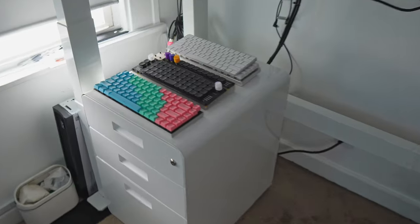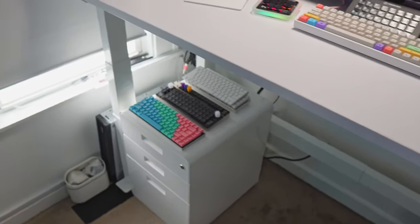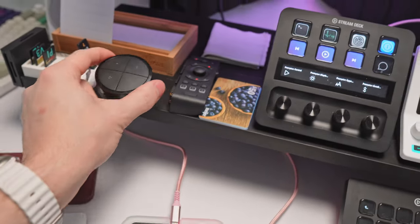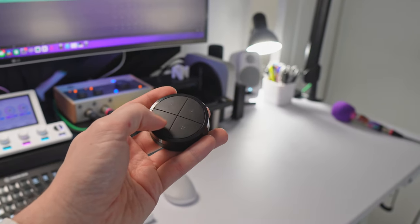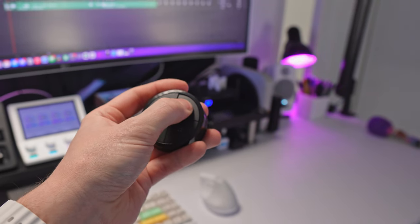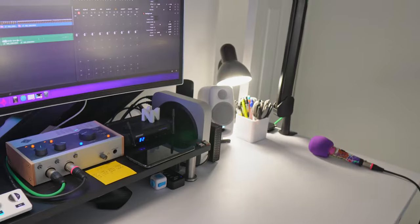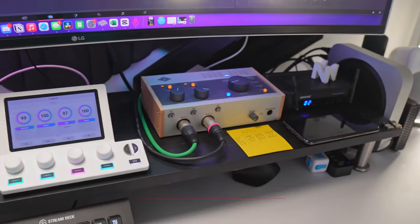There are some keyboards on reserve that I swap between — testing different layouts, switches, and keycaps, constantly rotating things. On the shelf: SD card reader, a 3D-printed memory storage holder. This is probably one of my favorite devices ever — a Philips Hue light controller. You can set four different presets and switch between them with a click of a button. It's battery operated — I think these batteries have been in here four months. Press and hold any button and they all shut off. There's also a dimmer wheel for dimming the lights.